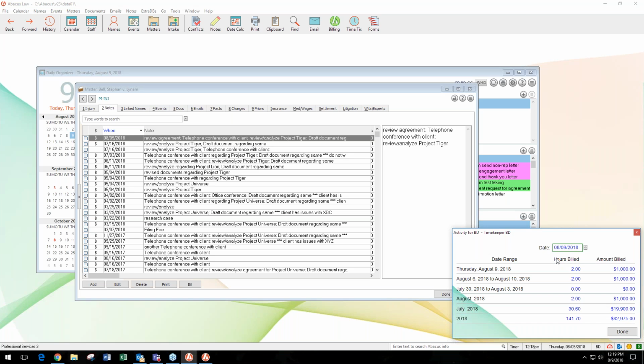Now, I know it says hours billed, but really think of this as actual time tickets created. Because like I said, the time tickets that you create can be non-billable, flat charge, no charge, and billable themselves. So it's not really the amount of hours billed per se, but really the amount of hours that a time ticket was created for. So it's a good way of knowing, if you're going to keep track of this for yourself. Because it says activity for BD only for myself.